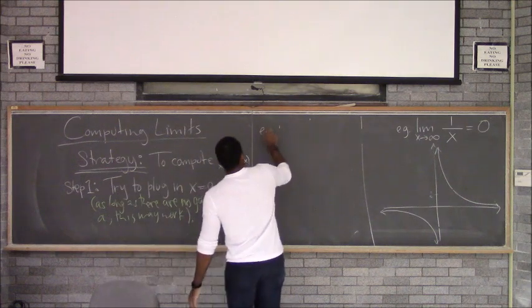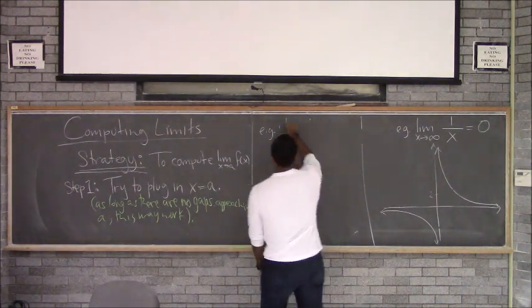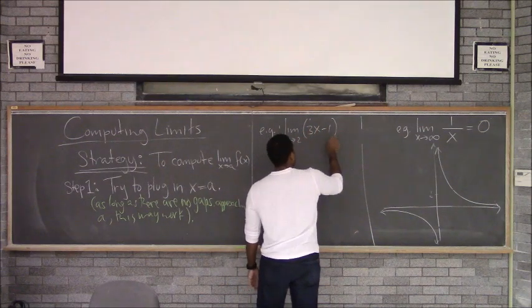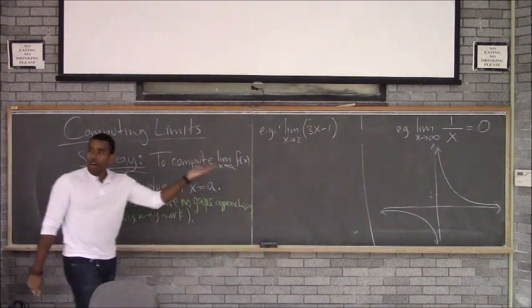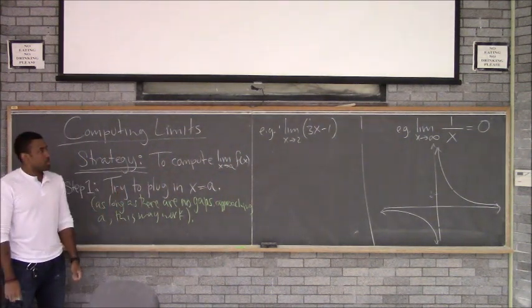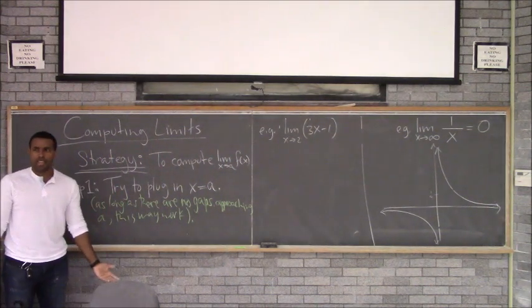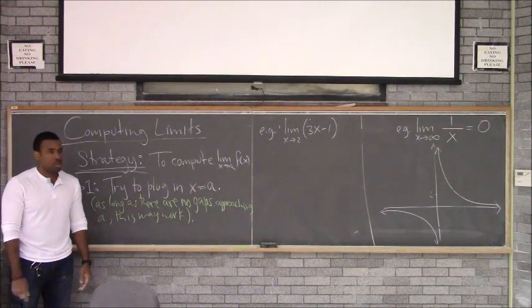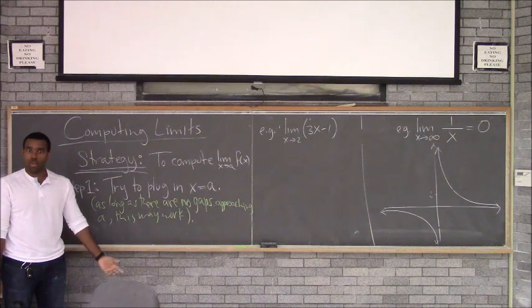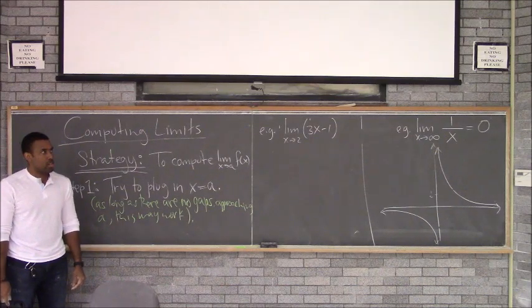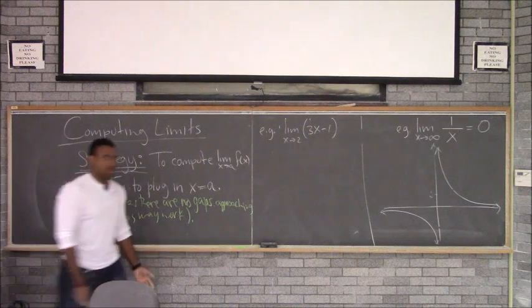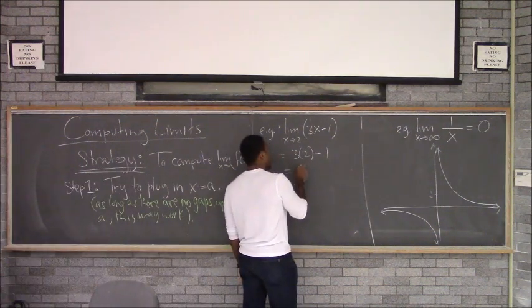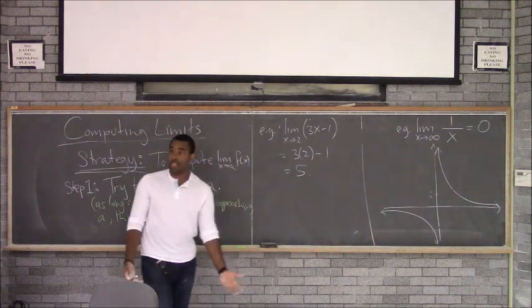So our first example, which I believe was something like the limit as x approaches 2 of 3x minus 1, would fall to this strategy. I see that, 3x minus 1, that's a very normal looking function. It's a straight line. It's a polynomial. Polynomials are defined everywhere. They have no gaps or holes or anything. So, hey, just plug in the 2. That's your answer.